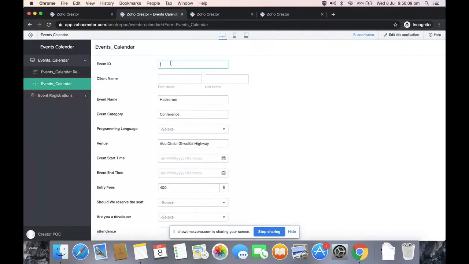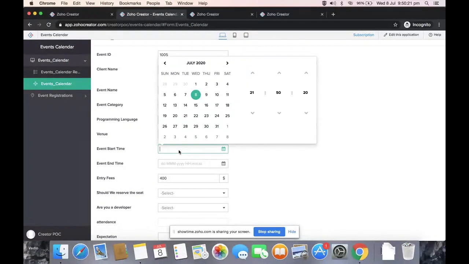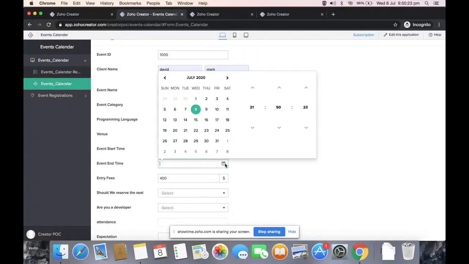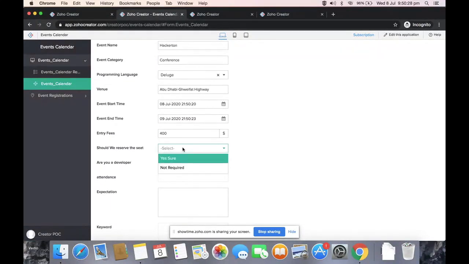So we could just provide a basic registration part over here, that event ID, and the information based on which the registration needs to be done. And over here, you could choose what language has been initiated, which date, or what's the timing duration his session has been booked, and whether he wants to book a seat or not, he'll be able to book it over here. And the last question is whether he's a developer or not. Based on all these fields, the calculation would be done, and then the AI would be able to provide you the required output whether that particular participant would make it to the session or not.